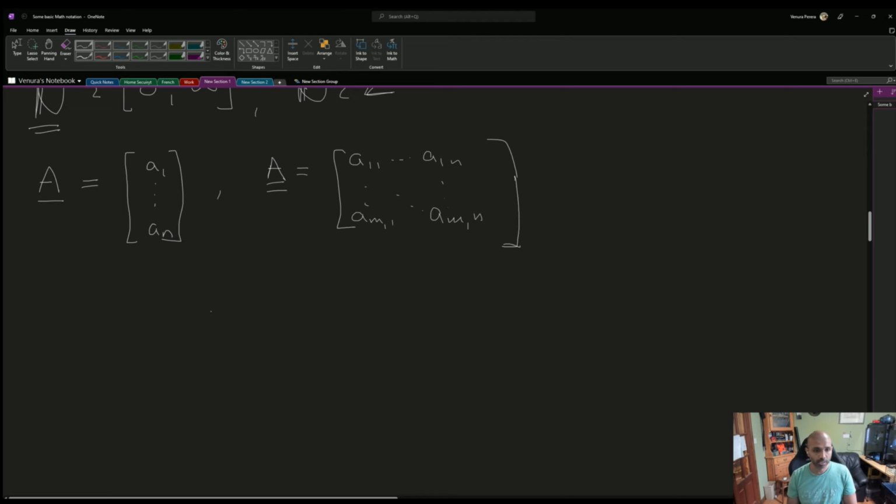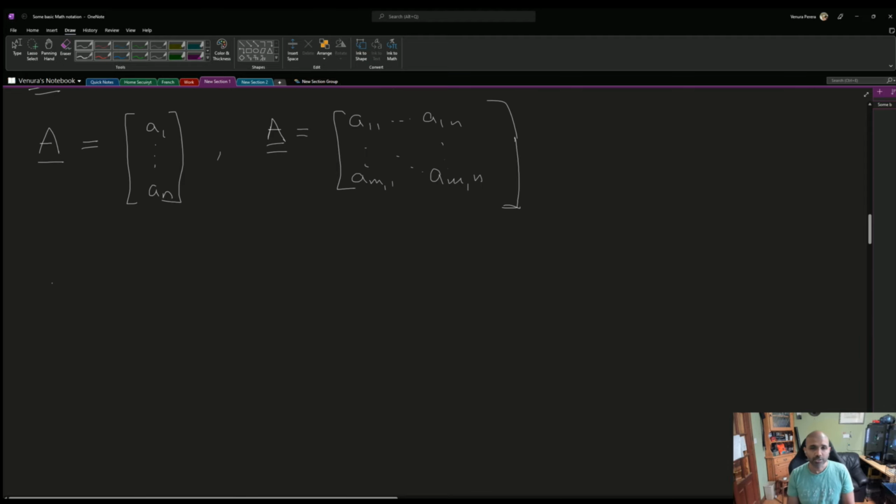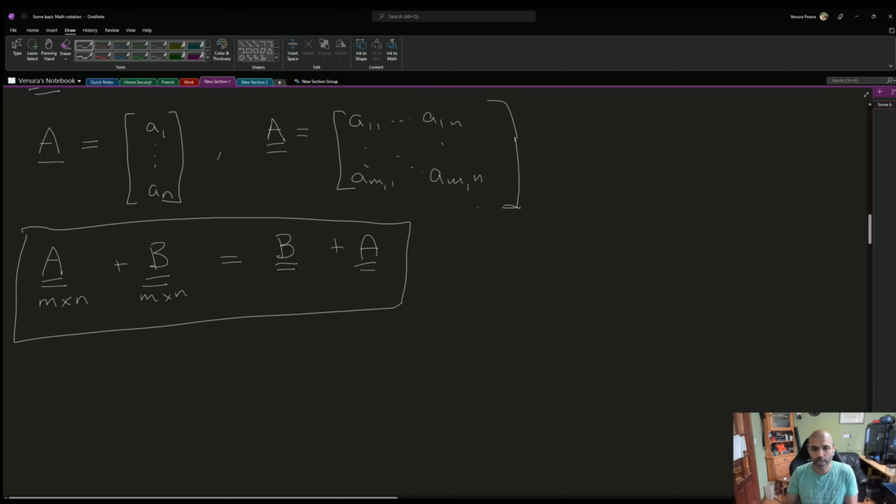Okay, stepping through, let's talk about some commutative laws around matrix addition and subtraction. So simple arithmetic here. For example, if we have 2 matrices, both of the same size, so this is an M by N, and we have a B, which is also M by N, you can rewrite this to be B plus A. So this commutative law exists, and it is true. This is quite important. It will form the fundamentals of some of the algebra that we'll look at.